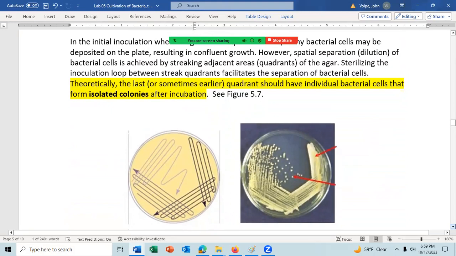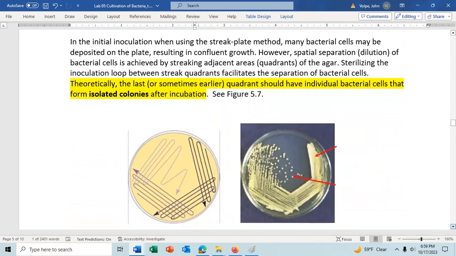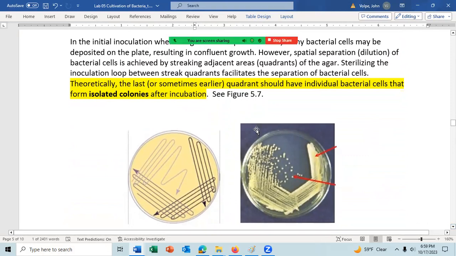All right, when you're streaking out a plate for colony isolation, meaning to get isolated colonies, what you do is you follow the quadrant, or the 3-sector streak. And you streak it out 1 time in the first quadrant and then sterilize your loop. That's to remove the cells from the loop. And then you start streaking out quadrant 2. And what you do is you go back into quadrant 1 to pick up the cultures.